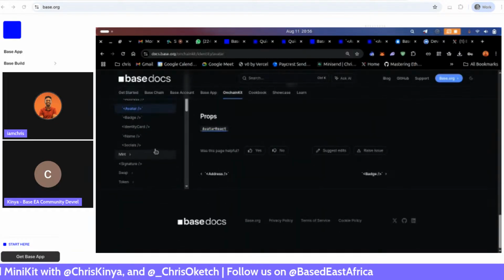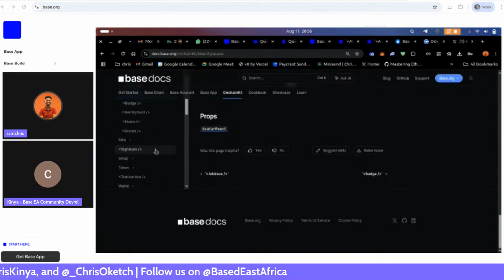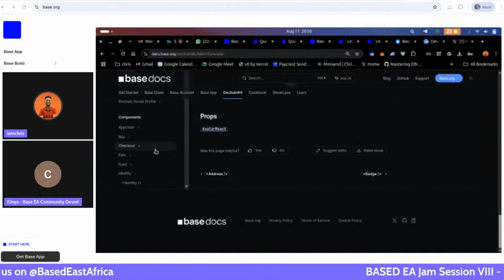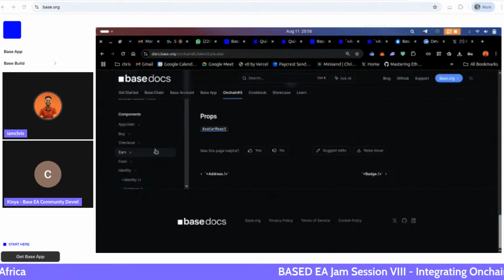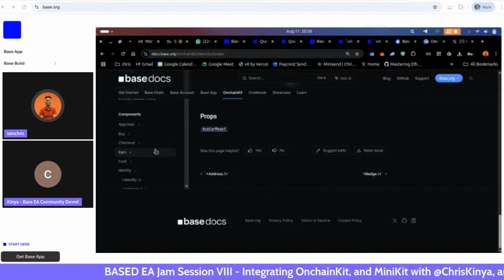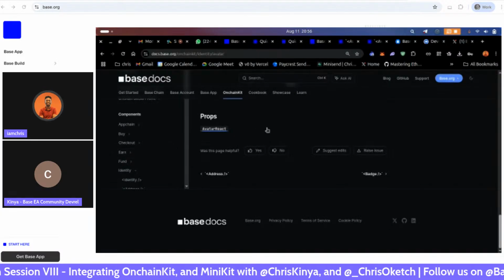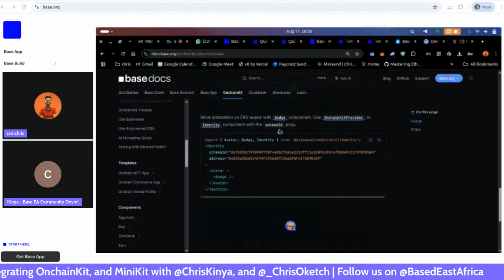And then of course we want to be covering close to all of them because we have all this lined up. But basically, the identity component, I think it's one of the largest use cases that developers really like when it comes to integrating OnchainKit.